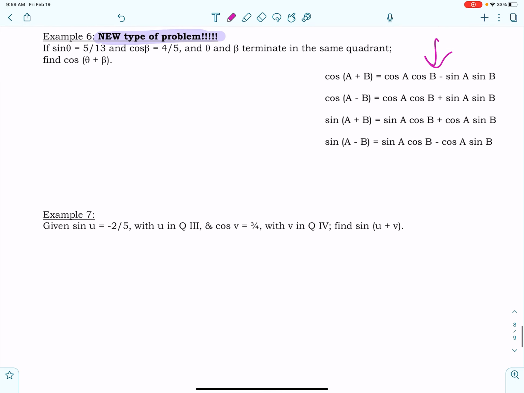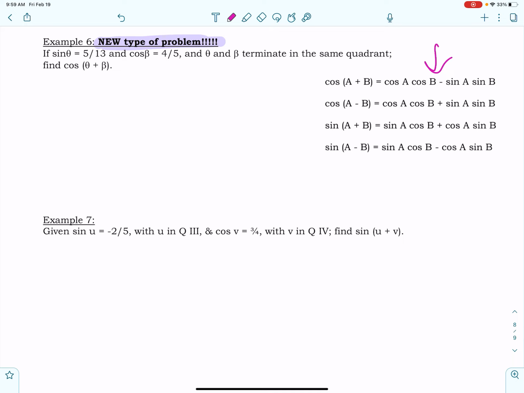So now we're going to look at doing a problem when we don't have 1 as the hypotenuse and when sine and cosine may take on different values. That's why this is a different kind of problem. So the first thing I want you to recognize is that we have sine theta equals 5 over 13. Well, if you will recall from when we first started trig, we talked about the fact that sine theta is equal to opposite side over hypotenuse. Remember, we talked about SOHCAHTOA, and that cosine would be the adjacent side over the hypotenuse. So we talked about that already. That's going to come into play here.